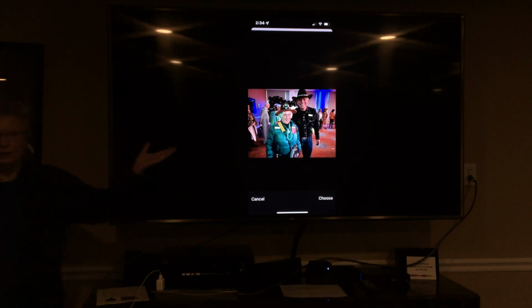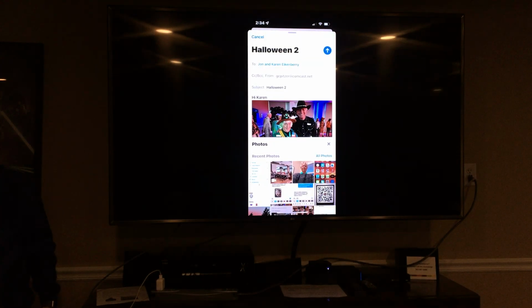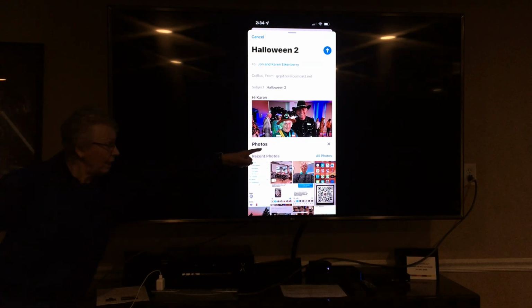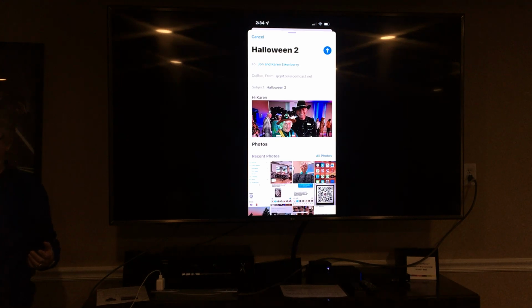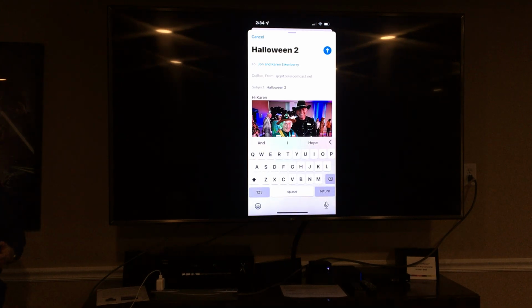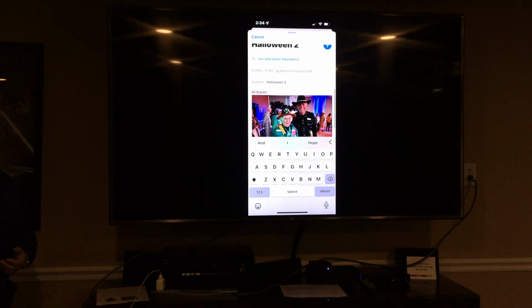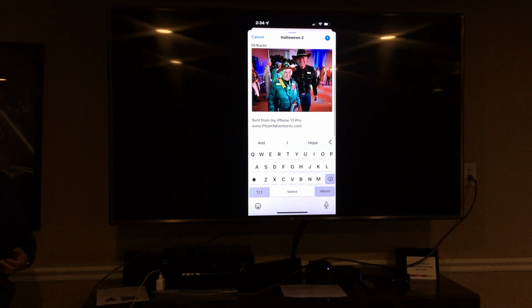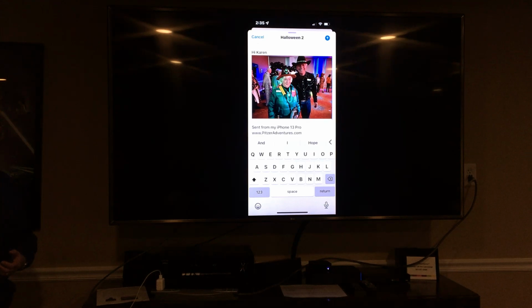I'm going to then choose it. It says choose right down here. And there's an X. I can put this away. Now, you can choose more than one photo. You can send more than one photo at a time. And there's my email. I don't necessarily want to write anything more, but I could. I can hit return, and there's my cursor, and I could write some more messages.